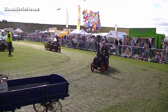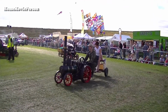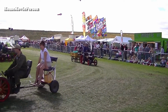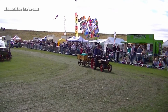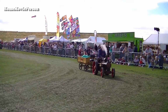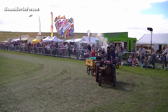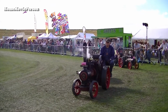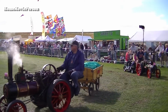Shown by J&S Skinner, single cylinder, 10 ton side valve, 5 nominal horsepower. And this has been restored to this absolutely stunning condition with the help of National Lottery People's Millions Fund and the good work and tremendous care of the Northamptonshire and Pittsford Railway Trust. So an absolutely stunning, stunning example.